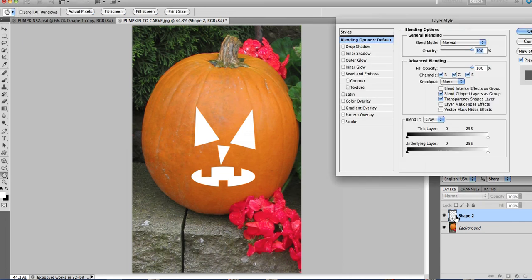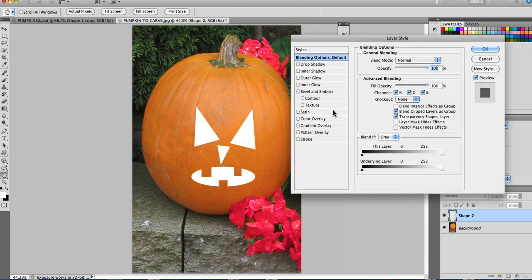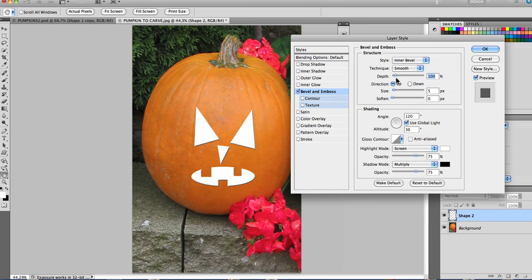I want you to click on the actual layer, it looks like transparency, but there's actually the eyes in there. Click on that layer style. So we're going to put a bevel and emboss on here. Click in your bevel and emboss features, and we're going to just drag this out a little bit more, and you can see there's a little bit of embossing on there.